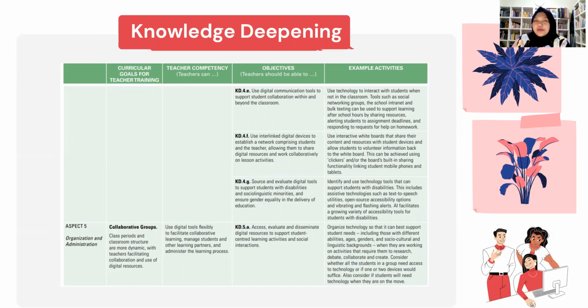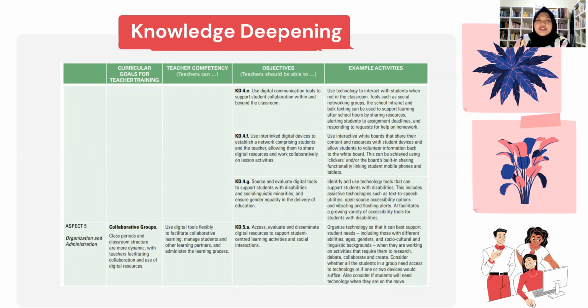The sixth objective will be to use interlinked digital devices to establish a network comprising students and the teacher, allowing them to share digital resources and work collaboratively on lesson activities, by using interactive whiteboards that share their content and resources with student devices and allow students to volunteer information back to the whiteboard.